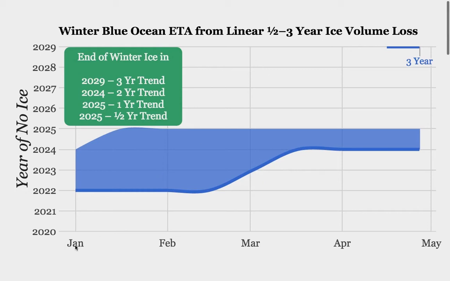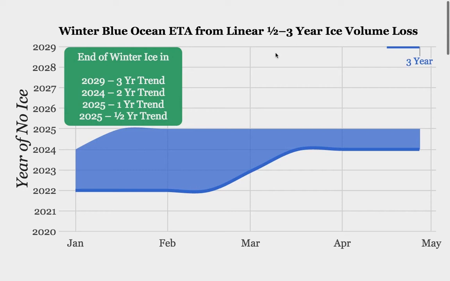So what you see down here is you have the month of this year, January, February, March, April. We'll get to May. And the reason you have these months is that for instance, the 3-year loss trend is different at the end of April than it was at the start of January, because the start of the 3-year period is now April 2020, and the end of it is April 2023, while in January, of course, the start of the last 3 years was January.